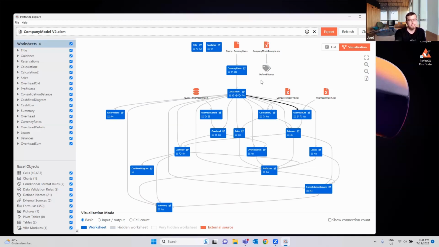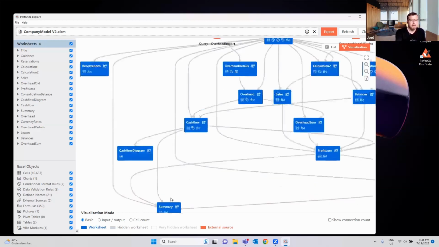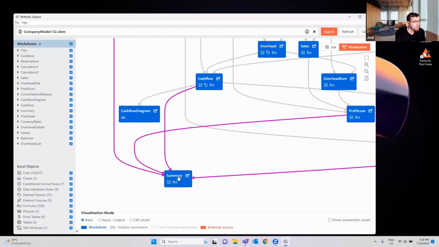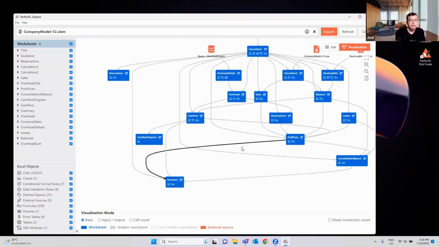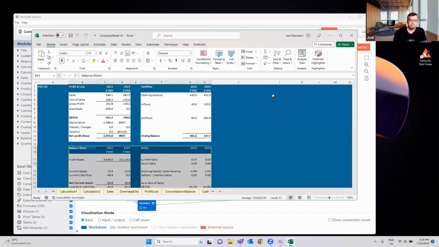In this case, I can see that there's some clear inputs up at the top. I've got things like this currency rates sheet that's calling in some data from a query. I've got some overview sheets, some title and guidance. This calculation sheet seems to be doing the bulk of the work, doing some core calculations. And in the end, I have some kind of summary sheet that's producing some sort of graph or end total or result. If I want to dive into any of these separate elements quickly to see what's actually going on there, I can click on these arrows to open that specific worksheet in Excel itself.